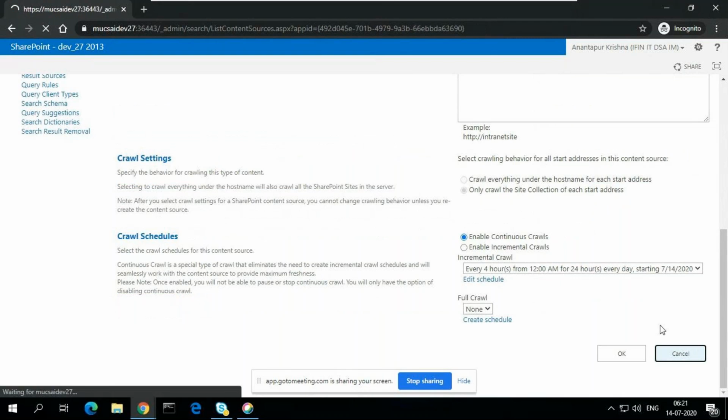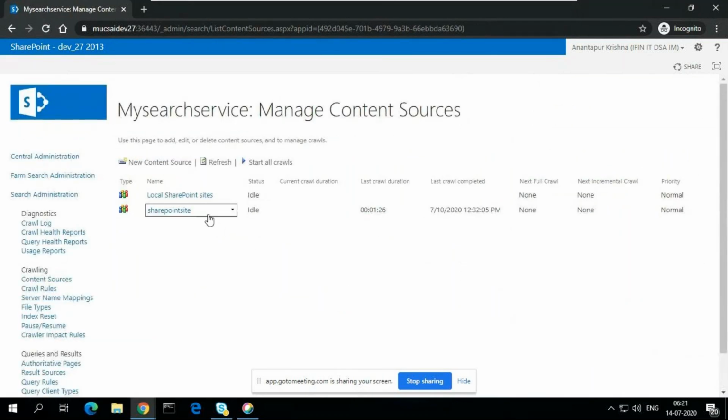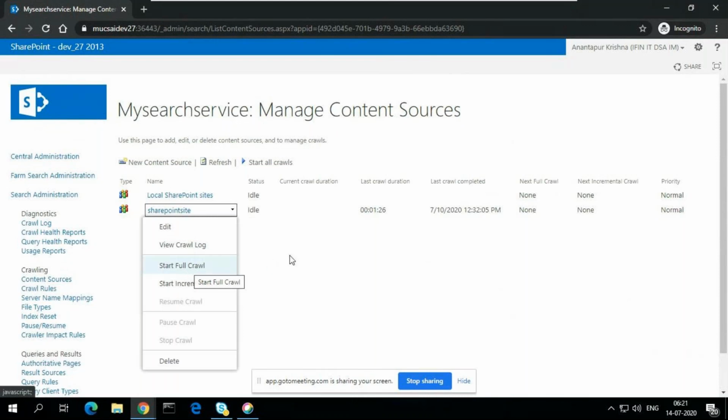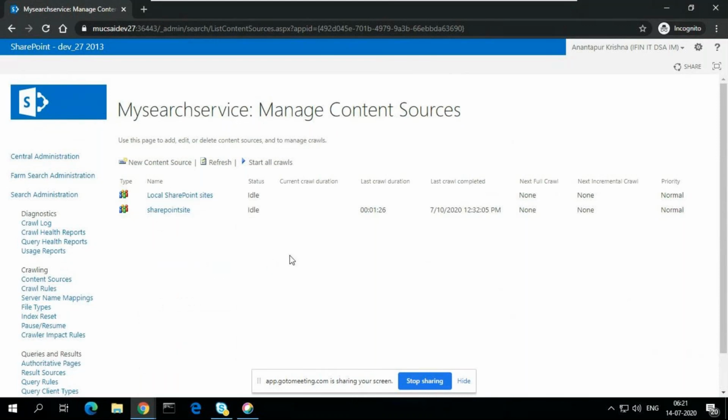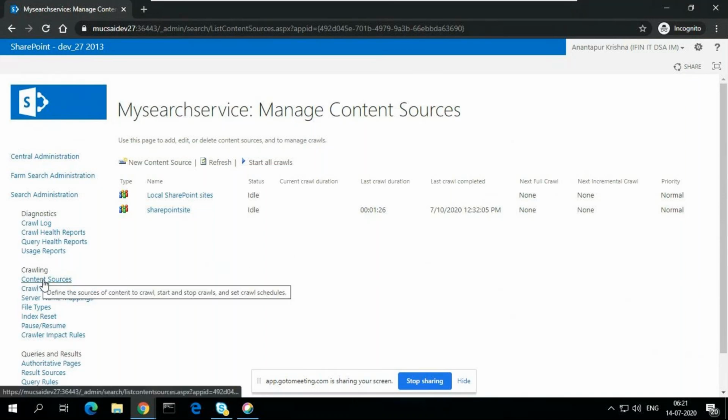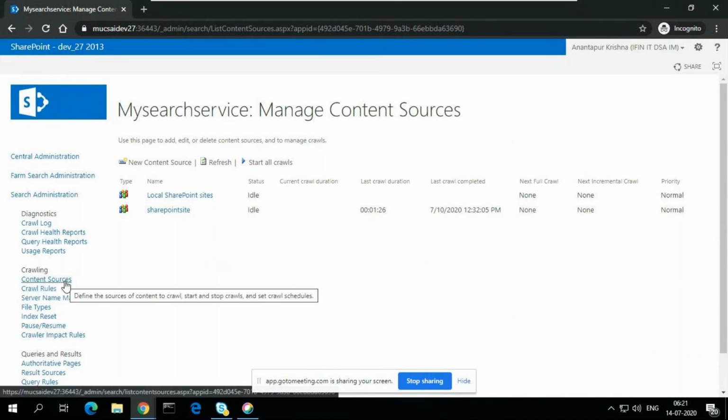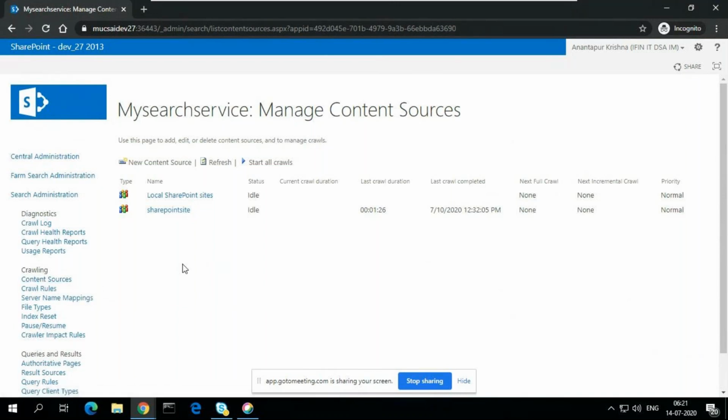So that is the setting. Once we set this, here is the option to run the crawls. It is under the crawling section, on the left side, content source. If you click on content source, you will get these options.